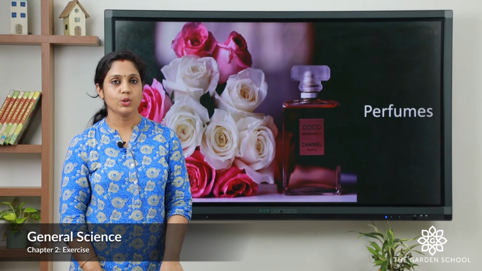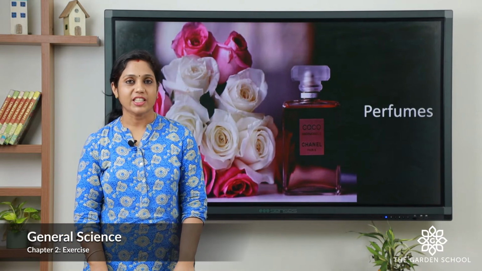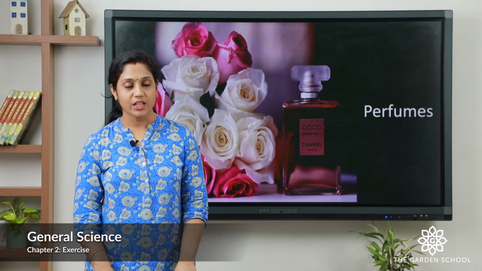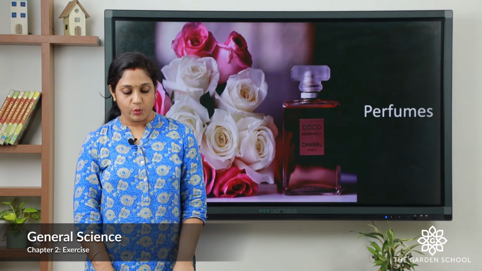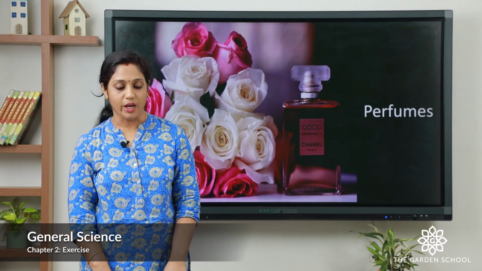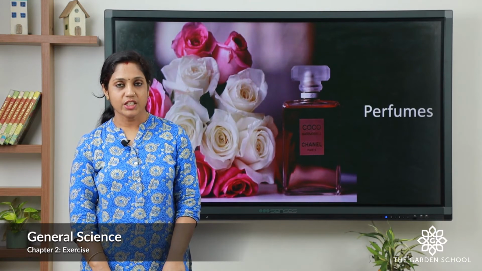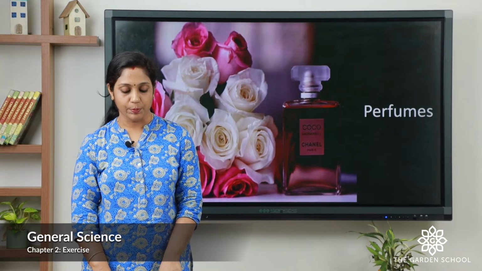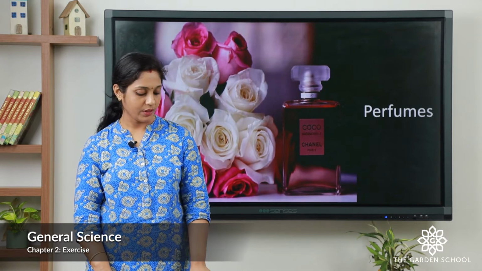So now let's do the exercise. Now open your textbook, page number 14. Here you can see, did you know? Neem twigs are used to brush teeth. Neem seeds are used to make oil. Neem fruit is eaten by many kinds of birds. We get wood and gum from the neem tree.